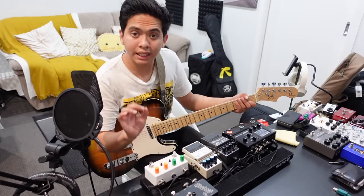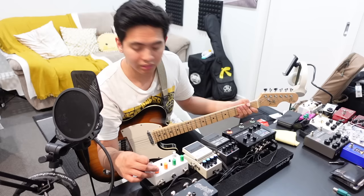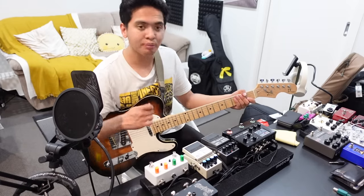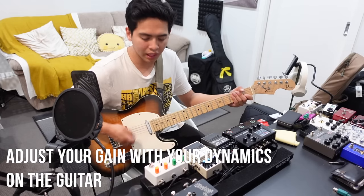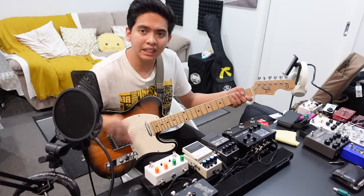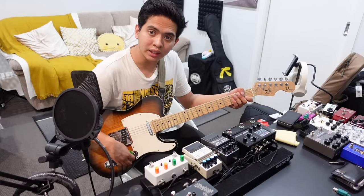Now, I'm not scared to use quite a bit of gain. There's not a lot of gain on this. It's way below halfway. This is only probably around 9 or 8 o'clock. But what I do is I adjust the gain just by my hand dynamics, right? So I can make it sound gritty. And then I can switch pickups and lighten the attack of my string to get a cleaner sound.